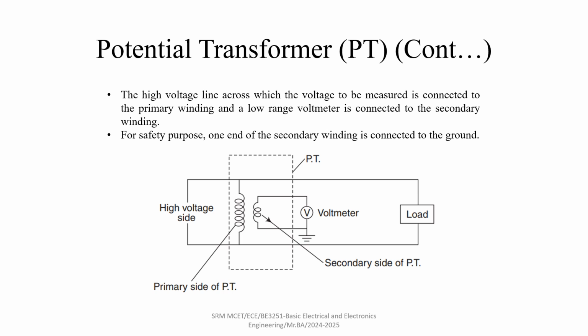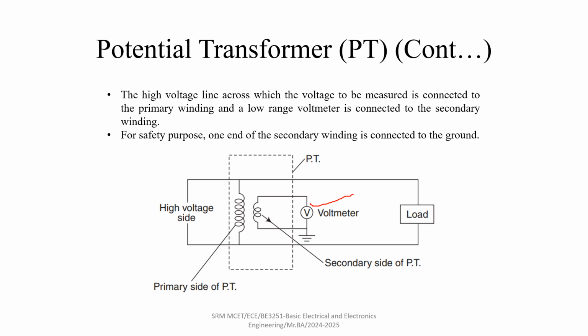The primary winding has more turns than the secondary winding, which means it exhibits a higher voltage, but the secondary winding has a very small induced voltage. Then it can be connected to the voltmeter, which means it performs the step down operation. The stepped down voltage can be measured by the voltmeter. As we said, the measured lower voltage of this potential transformer is always proportional to the high voltage present in the line, because the primary coil is connected with the line.